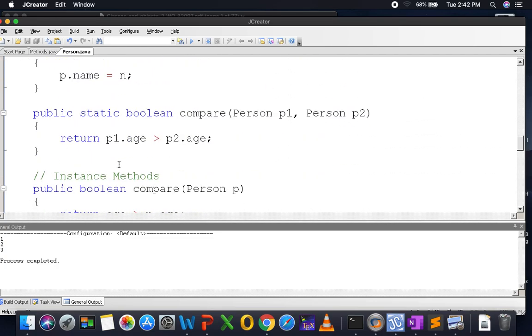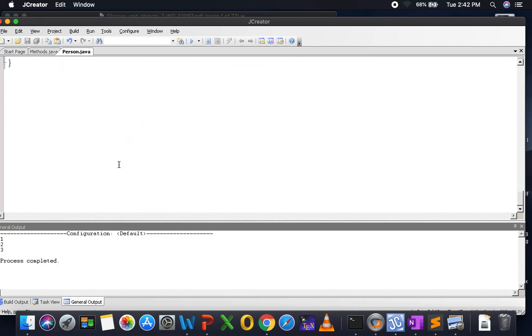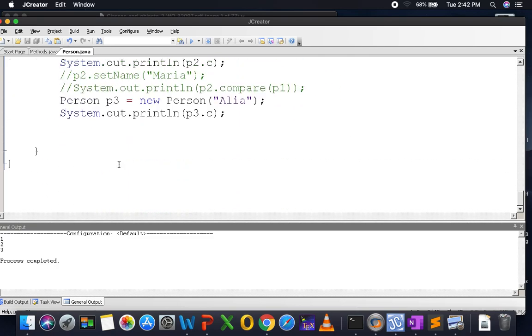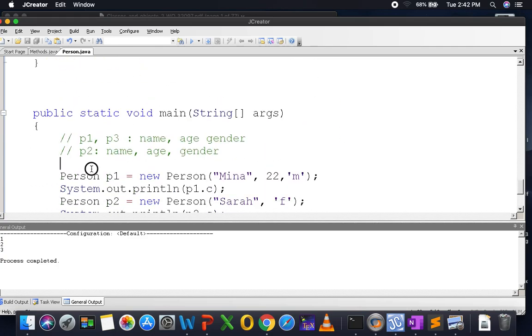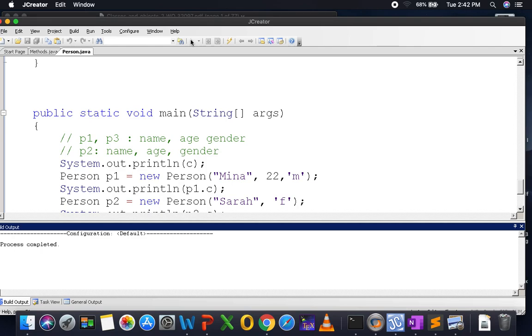Now if I create a second one and display the C, I will get it for the third time. The question is, is it possible to call the C before doing anything? Since it's a static variable, I can just pass the C as is to the system.out.println, and what you will get here is 0, 1, 2, and 3.